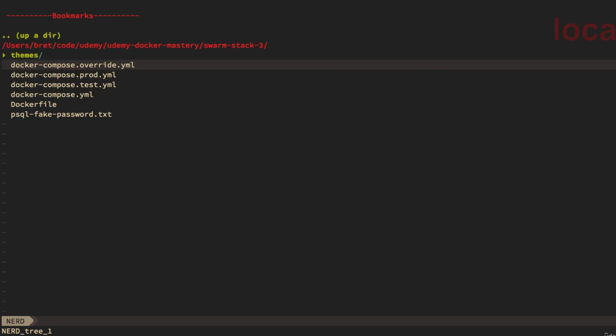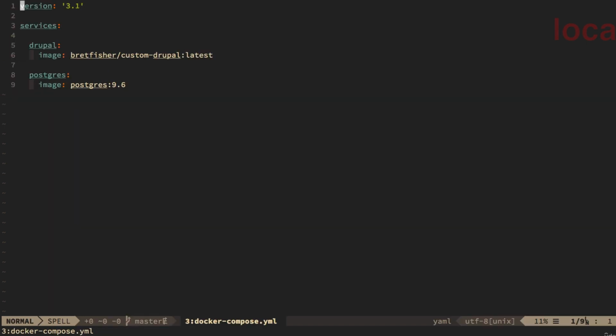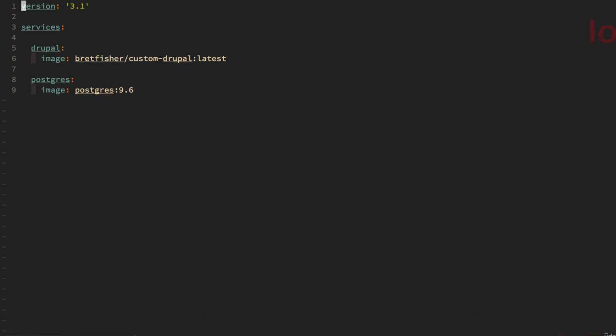So I'm on my local machine, and we're going to be using the example before of the Drupal scenario with a database server and a web front end. We have the Docker file that we have used in our previous assignments where we're building a custom yet simple Drupal config with a template. And then we're going to have this default compose file. Now this is called an override, what we're about to do. An override is where I have the standard Docker Compose file, and it sets the defaults that are the same across all my environments.